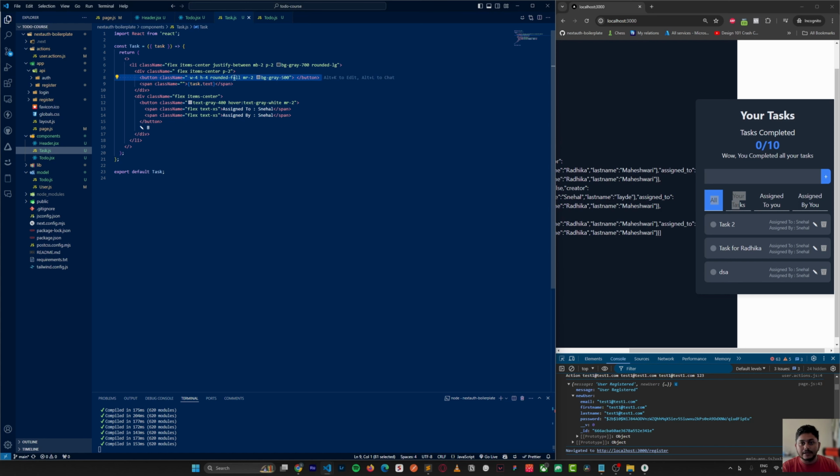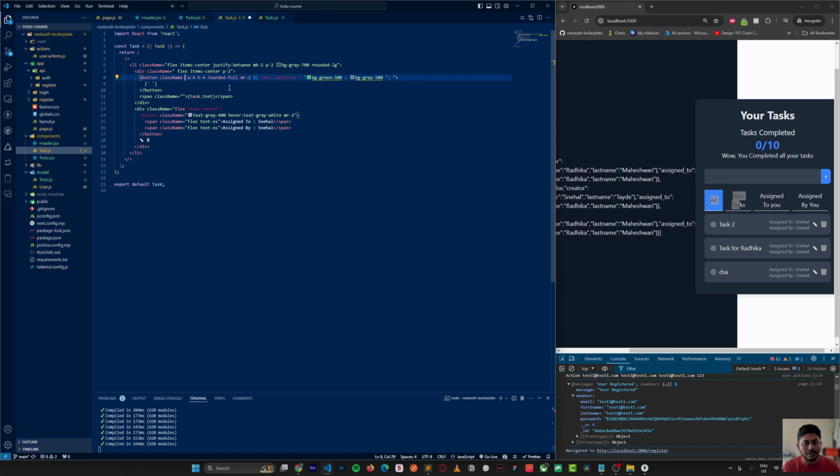Exactly here, we need to say if task.completed is the case, then we show this background green, bg-green-500, or else we show this. For that to work, we need to convert this into a template string. So let's do that first.